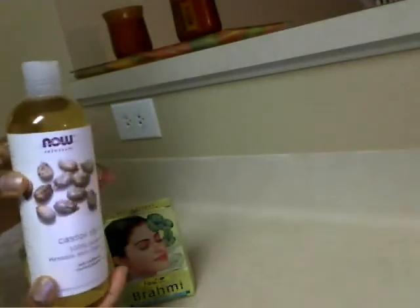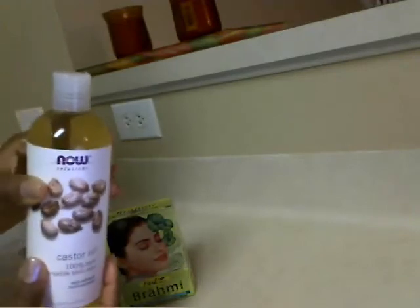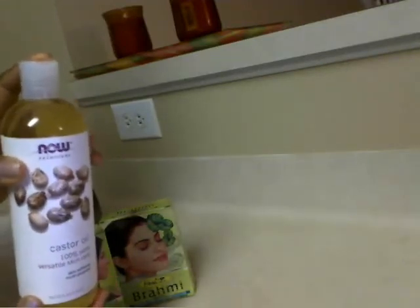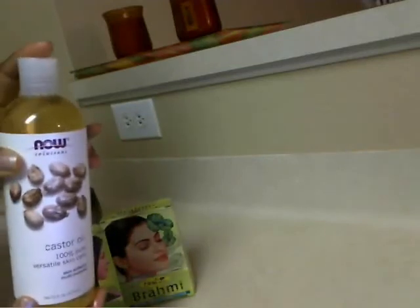So while that is heating up, the next thing I'm going to get ready is the castor oil. As you all know, castor oil is very good for hair growth and is good for moisturizing your hair and thickening the hair, and it also detoxifies your scalp. So that's one of the best oils that you can use in your regimen. I'm going to take 2 tablespoons of this and add it inside the coconut oil.